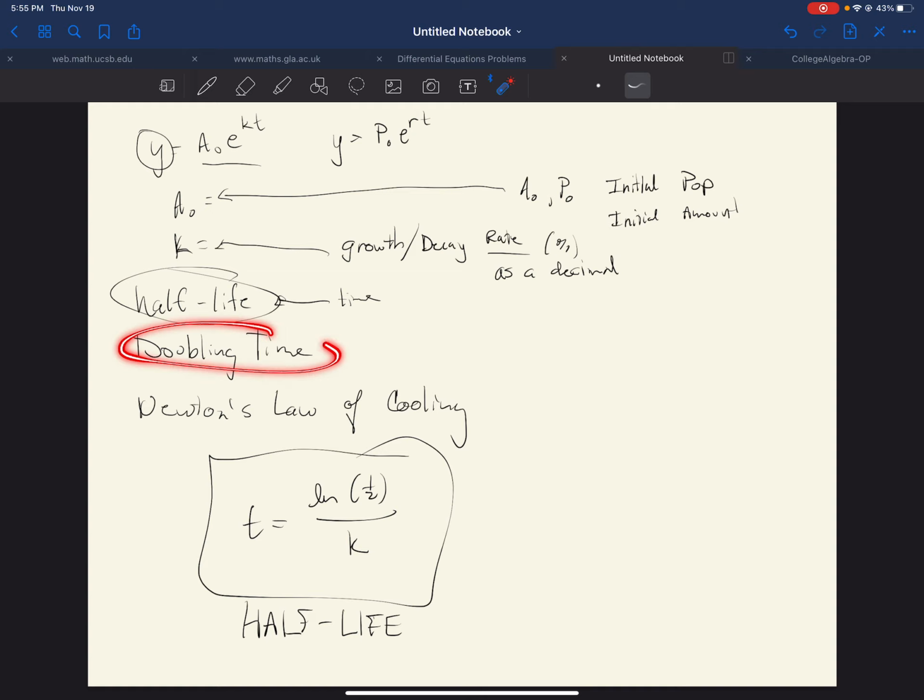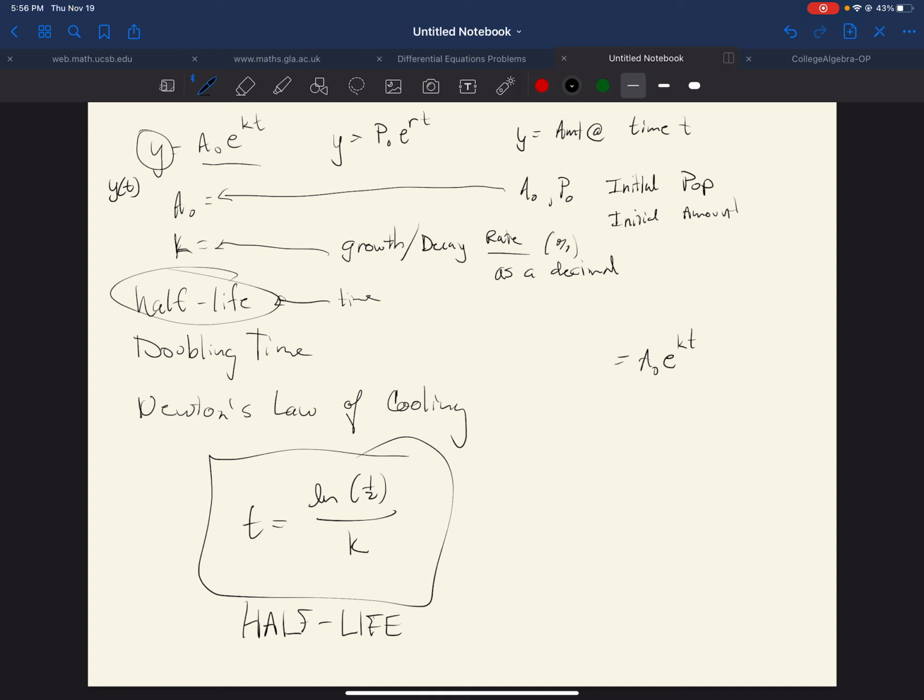And so that's what doubling time is. So these are both times, and they're both very specific times in the evolution of this process, whatever it is. So with doubling time, it's the same thing. I know a naught e to the kt is how much there is at any time. We can put that in here. Y equals the amount at time t. So it's really y of t. You know that because there's the variable right there, but we don't usually write it.